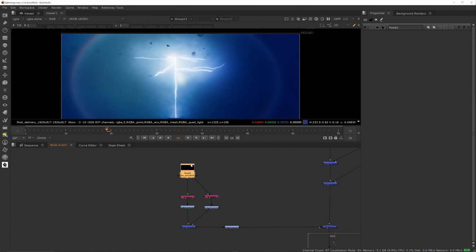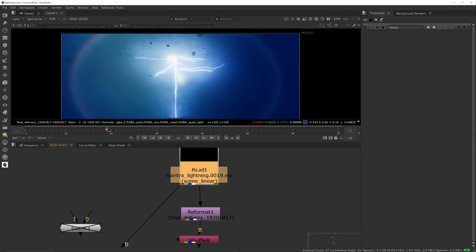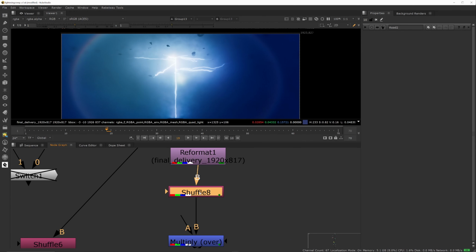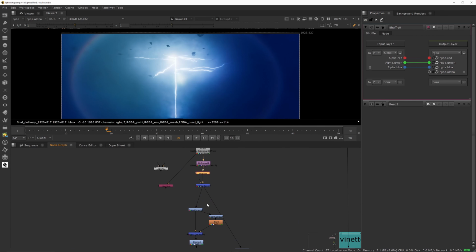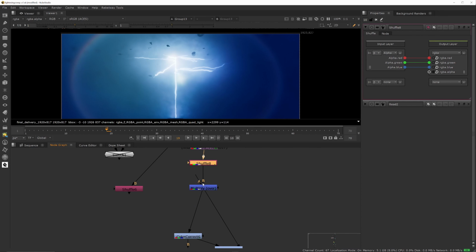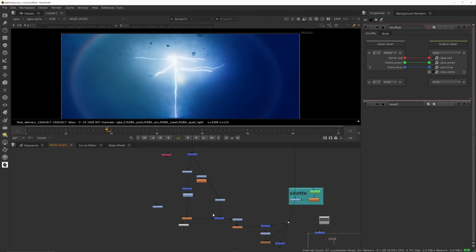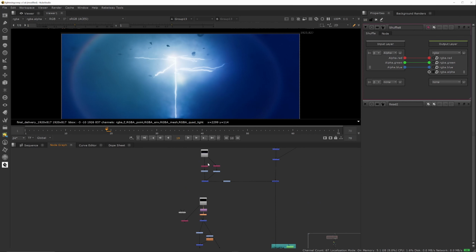If I come over to my lightning, I'm reading in the alpha, and I think that's actually all I used. Just the alpha.